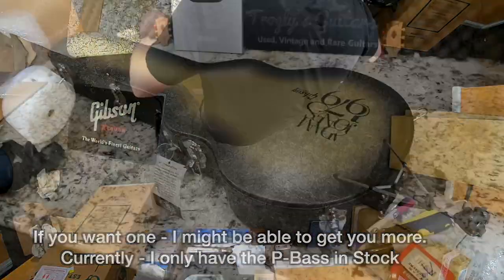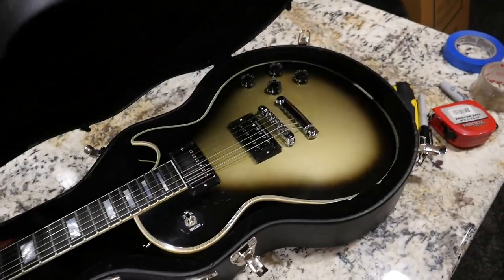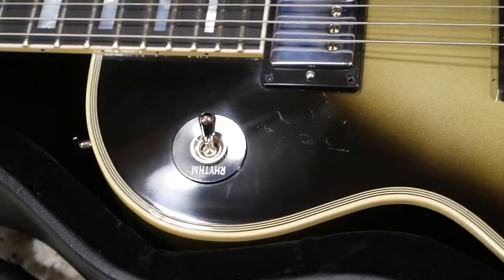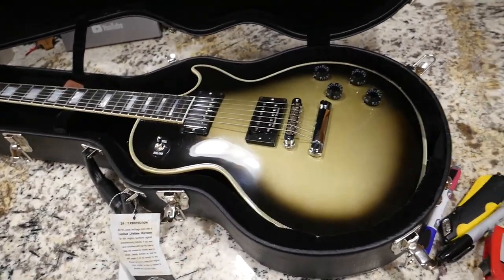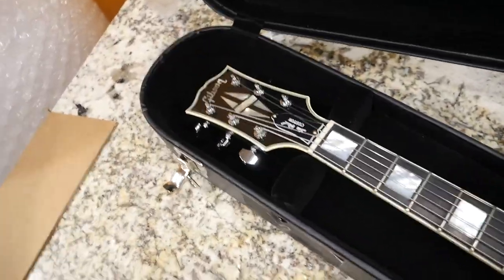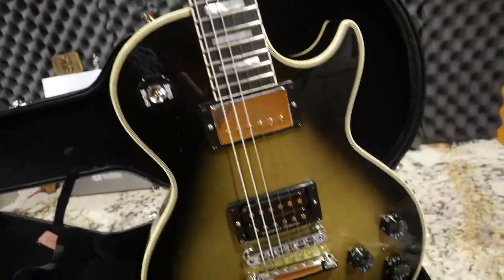Next up, we have to say goodbye to this one. Not hard to find out what's in this case. My last Adam Jones signature, the one that showed up with these mystery scratches. What was kind of funny, this one was initially meant to go to Australia, but I had to get this guy a different one because he didn't want the scratches. But this one, it's still ending up in Australia. Australians love Adam Jones.